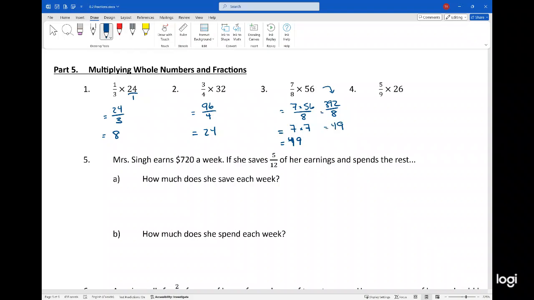So if you can see a division to make your life a little bit faster and easier so you don't have to pull out the calculator, by all means, feel free to do so. Sometimes that's just not an option. And speaking of not an option, let's go to question 4.